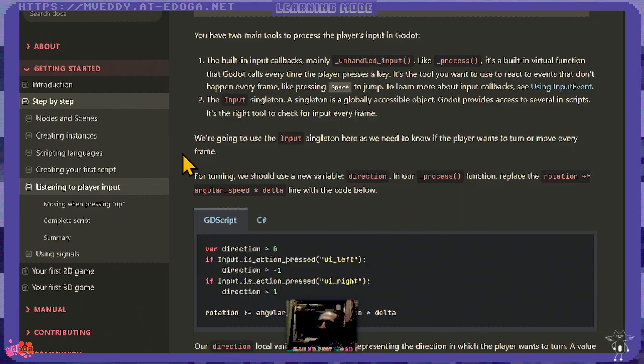So let's see what's at stake here. For turning, we should use a new variable, direction. We replace the rotation, angular speed line with the code below.